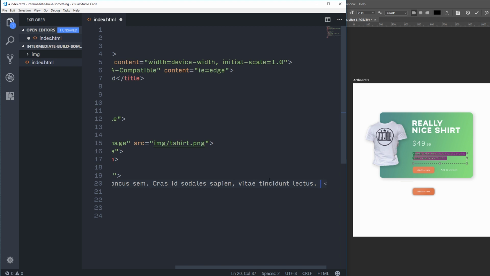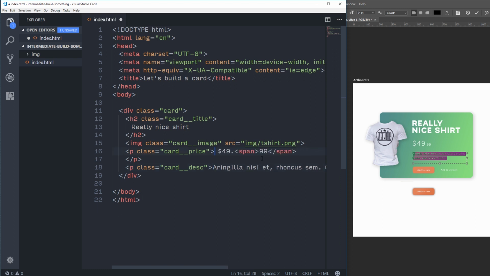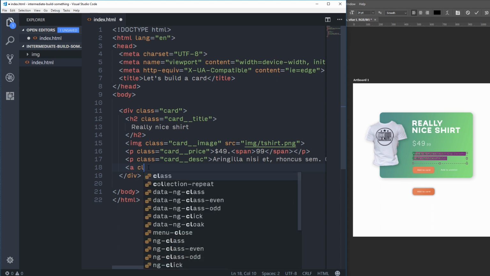I don't know why I set this up to be on multiple lines. I generally will just do a paragraph like that. Same with my price, actually. That can all go on one line, which makes it just a little cleaner for me. Anyway, card price. Then we need my two card buttons. So this is going to be a href is equal to a class first.